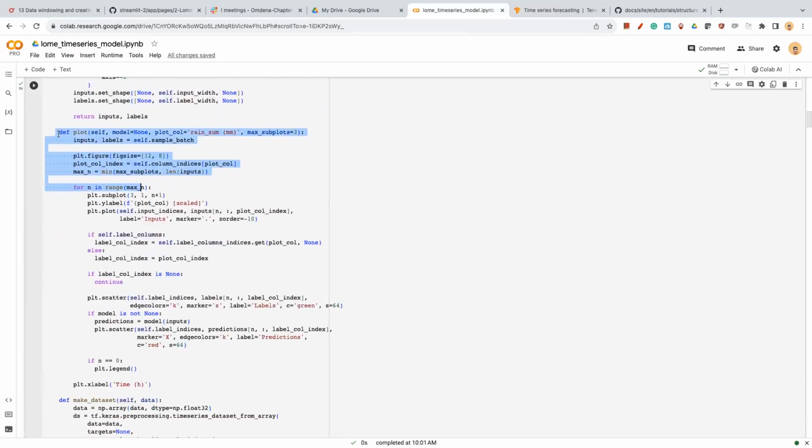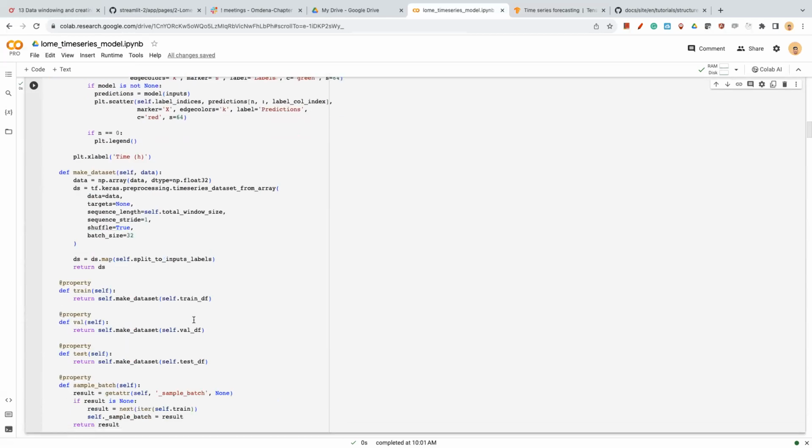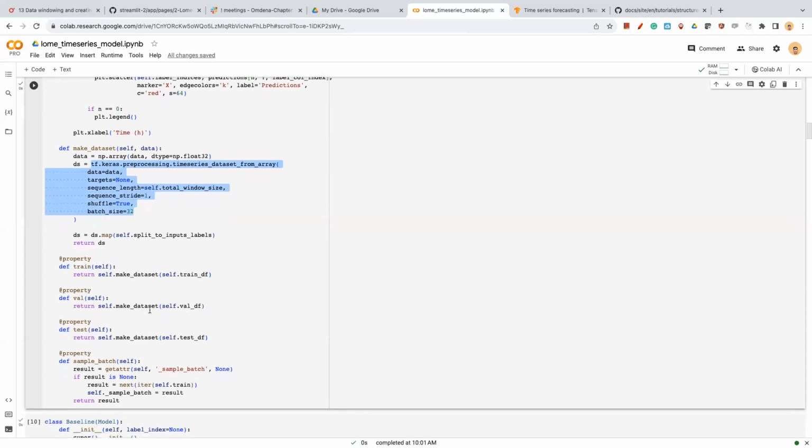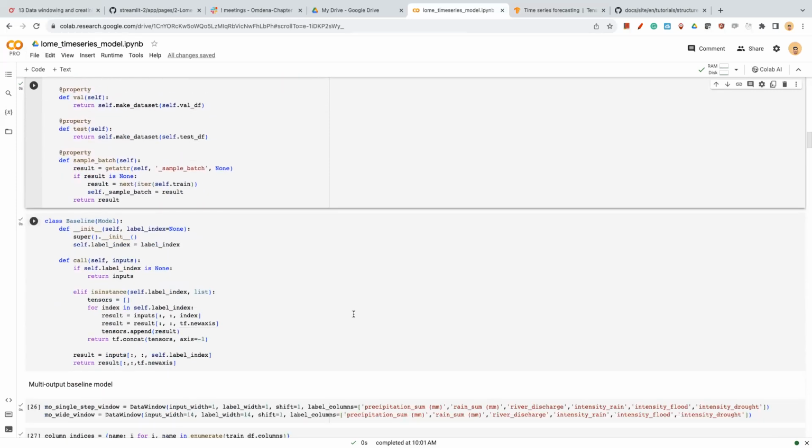The main important thing here is that even though you have a data set, in order for TensorFlow to understand it, you need to convert the format. That's where, when I call validation, it calls make data set. This is the data set we are using for predicting the time series.